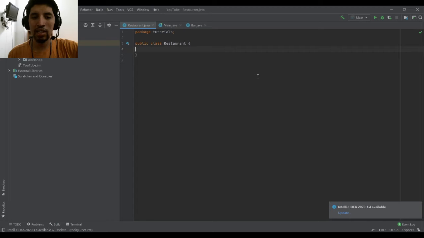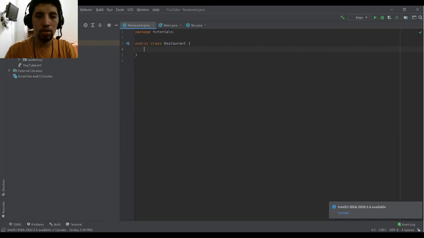C++ actually has multiple inheritance. An example being maybe a tank, right? That's a vehicle and also a weapon. So a tank can inherit from the vehicle class and the weapon class. In this case, for the sake of this video, the bar class inherits from the restaurant class, since a bar is also a restaurant. And with that, let's get into the video.